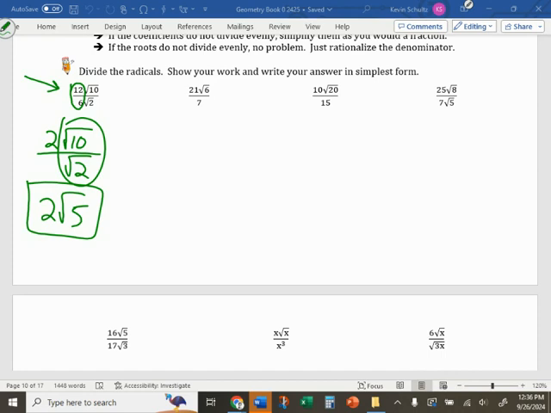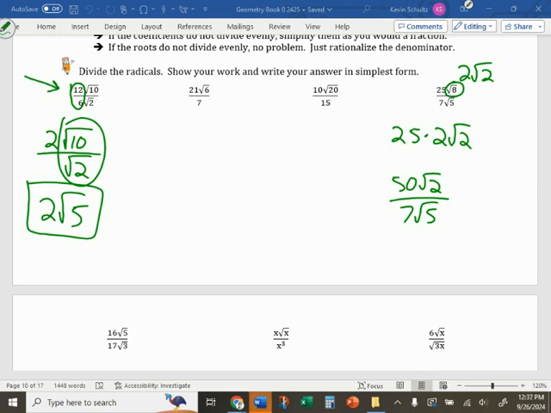So Luke is saying, let's simplify this root 8. What does root 8 simplify to be? 4 times 2, or 2 root 2. So now our numerator becomes 25 times 2 root 2, which is 50 root 2, over 7 root 5. We do still need to rationalize, but at least our roots are a little bit smaller now.